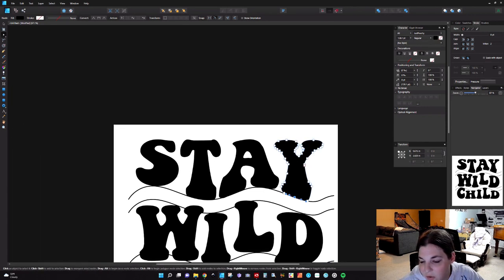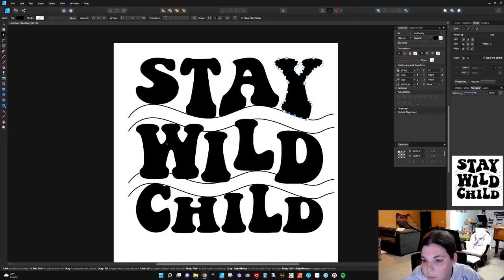So this S does kind of look a little bit out of place since all these are kind of going along with the curves. Now, I could have brought these curves closer together. I probably should have. But in retrospect, you know, it is what it is. I'm going to finish this up.